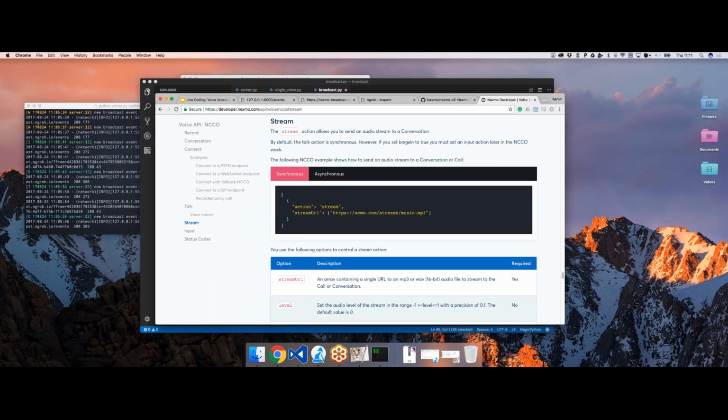The other option is that we can connect calls not only to other telephones or to our text-to-speech, but also to WebSockets, and that's a bidirectional channel. So if you have your own text-to-speech provider that you're already using, or that allows that level of control, as long as it can output audio, you can stream that back into the call over a WebSocket.